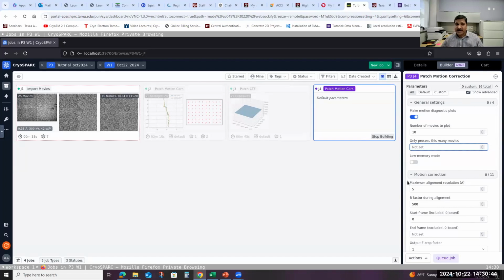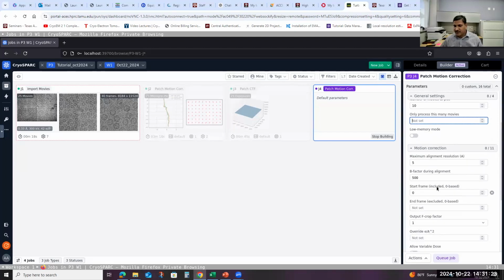But you cannot say, okay, you have 5,000 images and you finish 100 and then stop, kill the job, and want to use the 100 processed ones. CryoSPARC will not allow you to use those processed images. So whatever job you run, you need to make sure it's finished. Otherwise, the output will not be available for the next job. So if you have more movies and you only want to process a fraction, you just provide, okay, I want to process 200, 500, whatever number you want, and wait until it's finished.